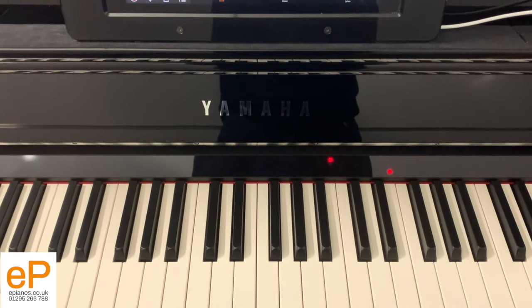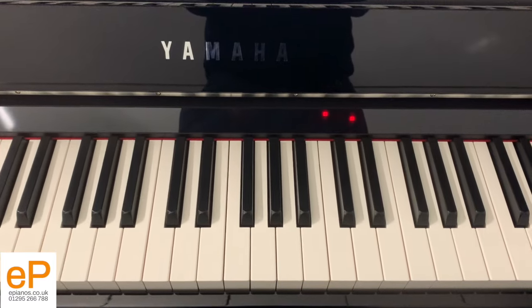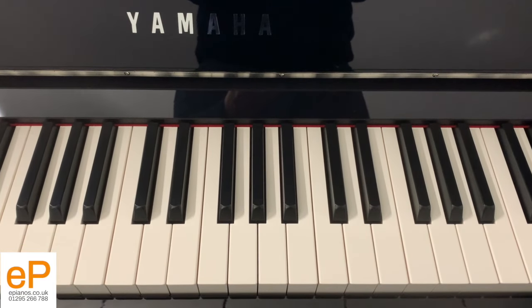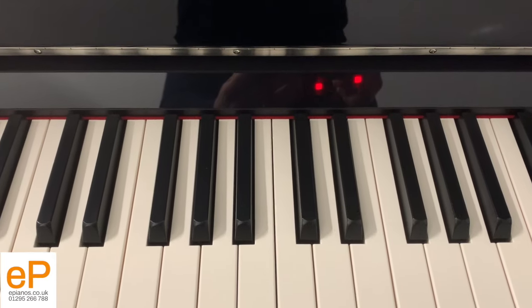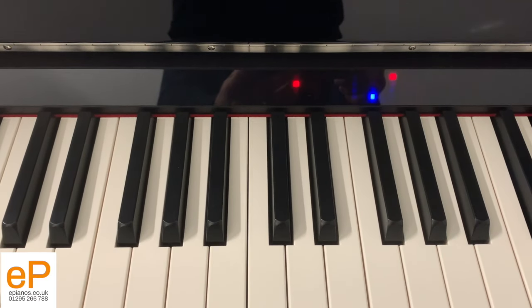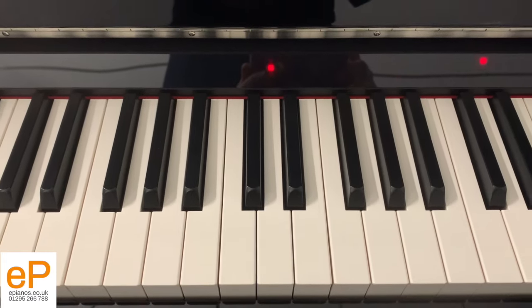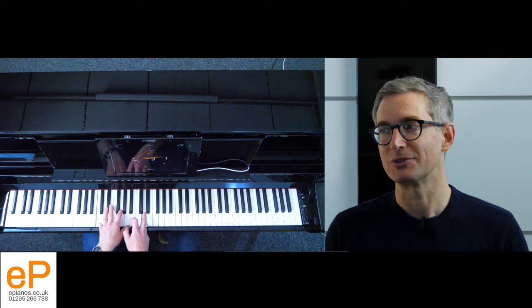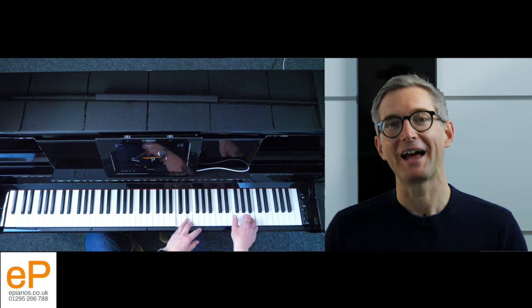It's a beautifully simple visual way to learn which notes to play and when, even allowing you to anticipate which notes are to be played next. It's called the Streamlights Learning System, and I've seen complete beginners sit down, load it up, play their favorite songs in minutes, all the while beaming with happiness.